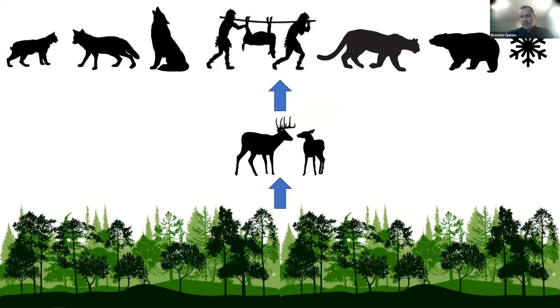Over that period of time, there were tremendous changes in habitat and land use across New York State. Those vast primeval forests have been fragmented — there's a lot more agriculture and early successional habitat. This has all been to the benefit of deer. So now, what I'm going to demonstrate is what's known in ecology as a trophic cascade — where if you perturb some level of an ecosystem, it has cascading effects through the other levels.